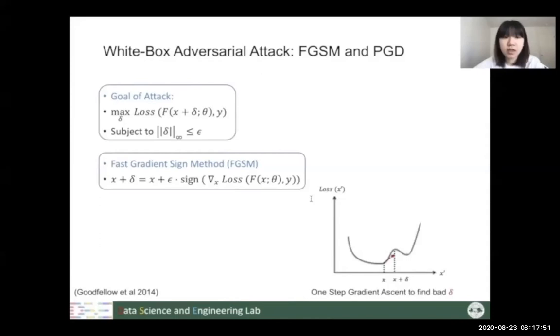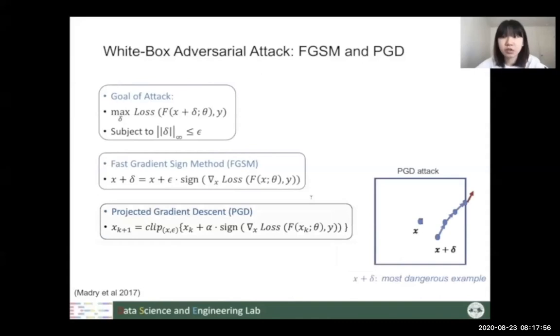And PGD algorithm. This is a multi-step iteration version of the FGSM algorithm, which could be more precise. Each time it moves a small step, using an iterative method to do multi-step optimization. Once the point goes beyond the perturbation constraint, it needs to be projected back and continue to optimize. Through this process, it can find a better maximization point compared to FGSM. Thus, the adversarial examples created should be much stronger than FGSM.